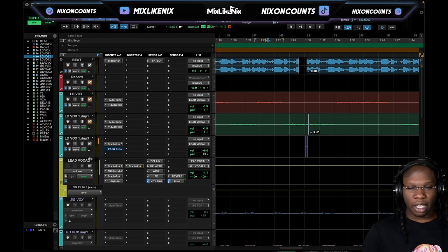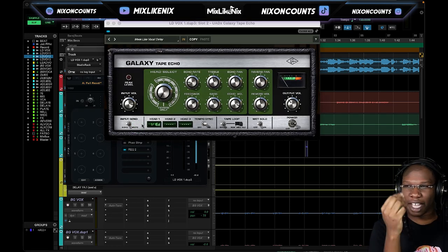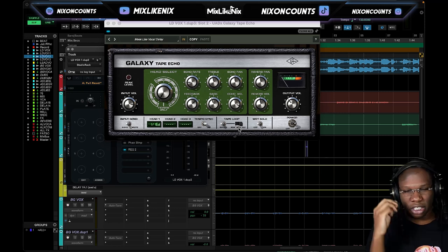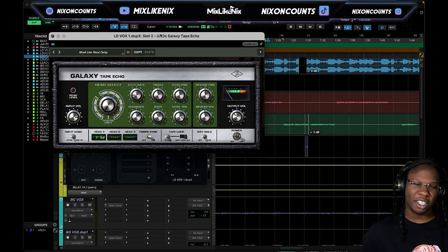You can hear that the Galaxy Tape Echo is very good in the way it just breaks up — it has a crispiness to it. You can control that with the tape head. You have three types of tape: the 'new' which is great for a clean, pristine vocal, and then the older versions — 'used' and 'old' — which break up really nicely. I love the H-Delay as well for the way it disintegrates when you hit space. The Galaxy Tape Echo is my tik-tok machine because it pulls the listener in.